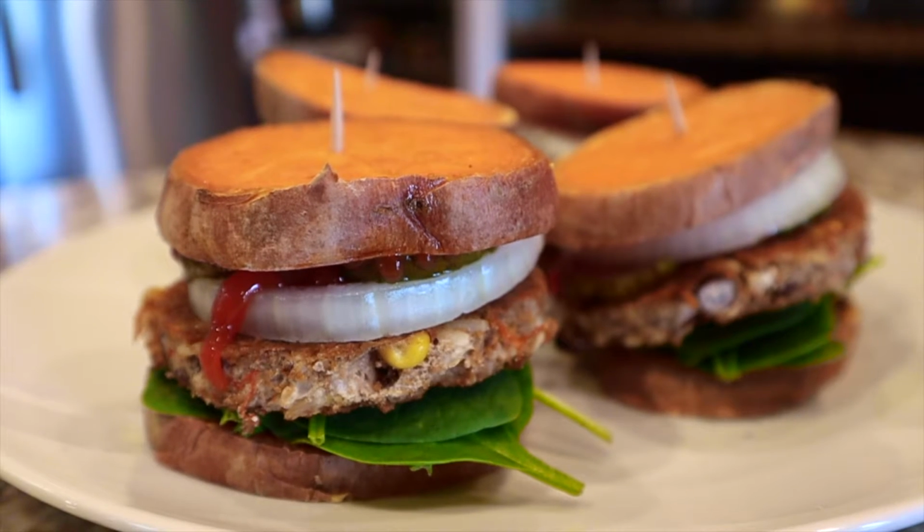First one is sweet potato sliders. Number two are some mini zucchini pizzas. And number three, and my personal favorite, the barbecue cauliflower wings. So without further ado, let's get right into it and check out how you can make all of these delicious recipes. All right, you guys, so we're gonna start off with the sweet potato sliders.